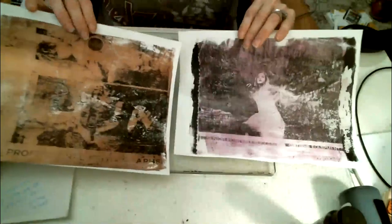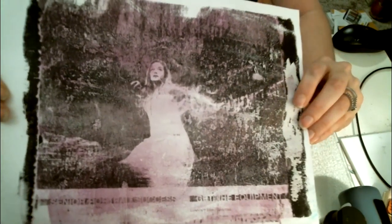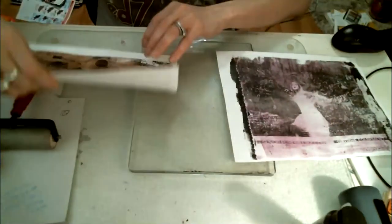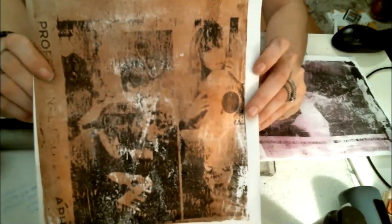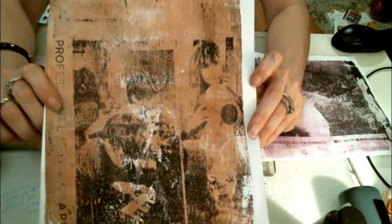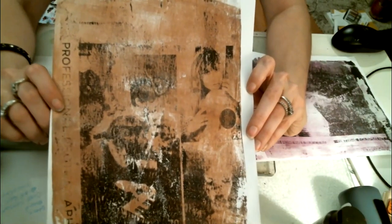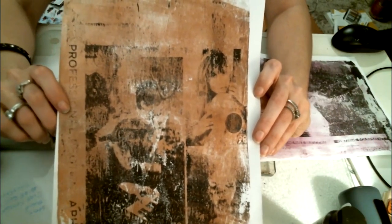I mean, look at that. This one was my first attempt, and it came out so cool. And yes, I will be using my heat gun on my jelly plate, but y'all pay attention when I do this. Oh, my goodness. And then here's the second one. Like I said, this is the very first time I've done this, and it's cool. I like it. Might be doing this more often now that I know how to do it.